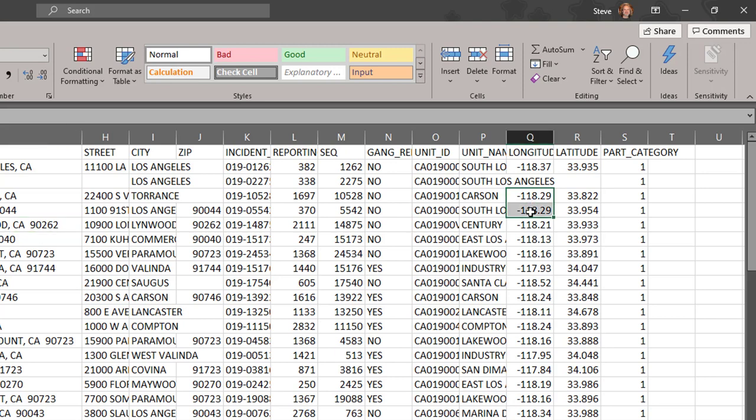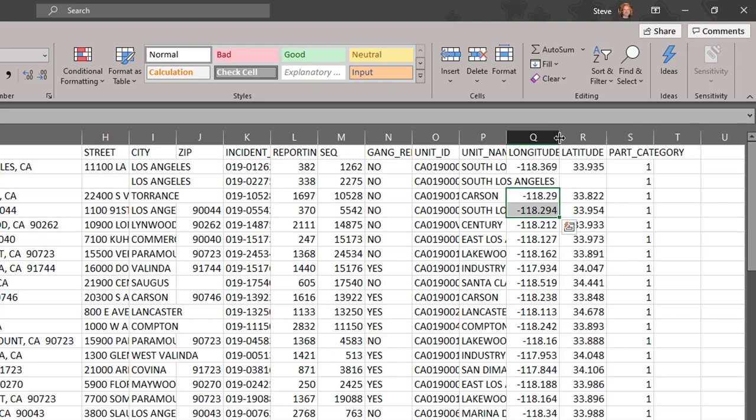And if you see, for example, here, these two longitude coordinates are both truncated, and so with these truncations, you have a tendency for multiple crimes to show up all at the same latitude longitude coordinates, even though they were scattered about the neighborhood. So again, an overrepresentation in one place or another. So that's why we need to do it. How do we do it is the next question.